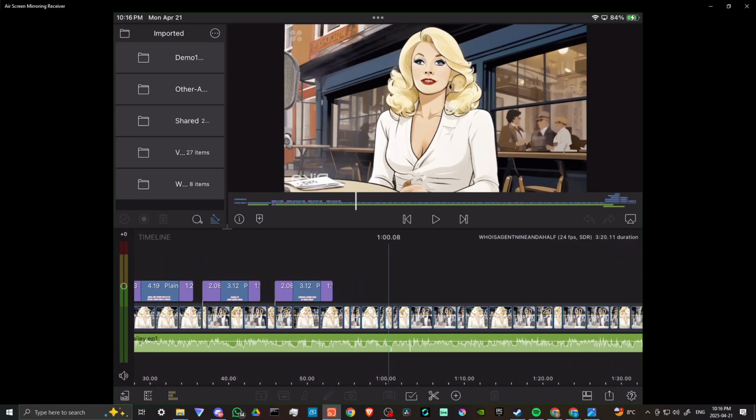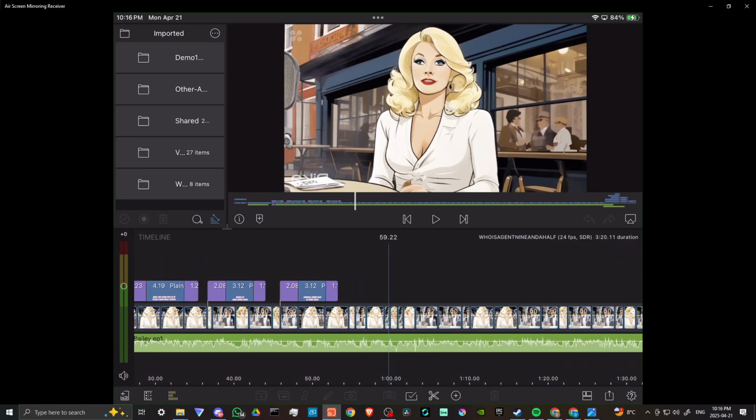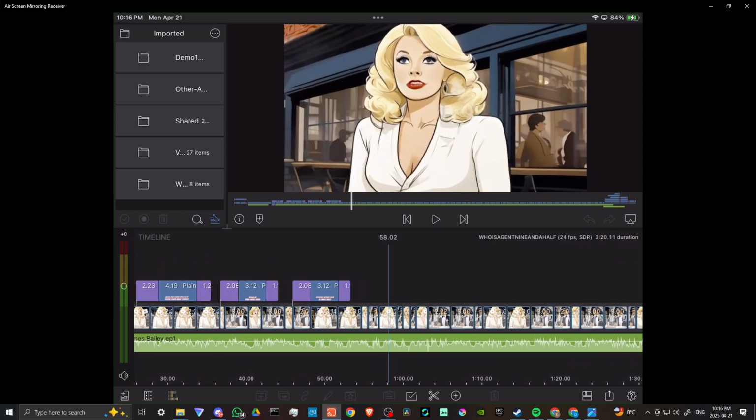You can try your best. You can get your movement in there, but you're going to want to make sure that the face is as close to the camera as possible, as clear in the camera as possible. And then from there, it's a bit of a roll of the dice. But this is another way that you can do it. It depends on what it is that you're doing.